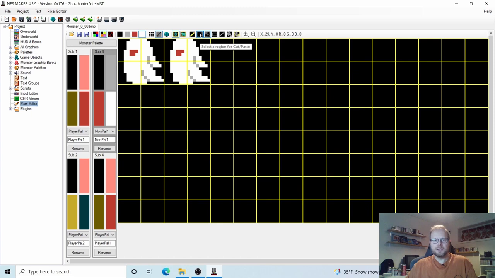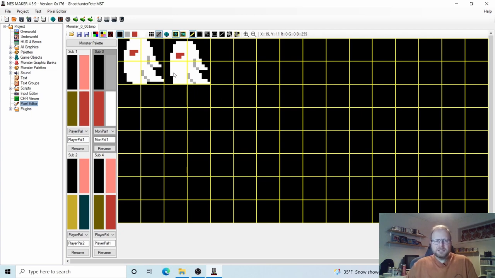Select a region for cut and paste. Select our ghost here. Control C, copy. Let's move him 1 pixel further down, like that. Alright, select our pencil tool and let's choose black and just erase the top, the bottom, like that.